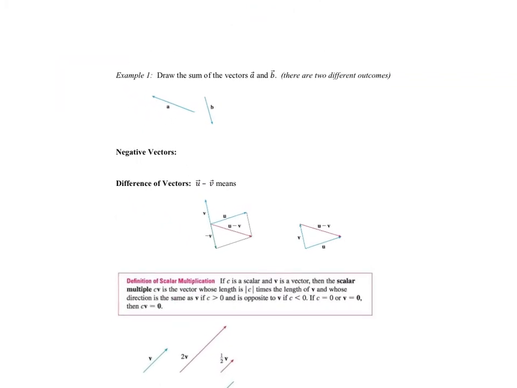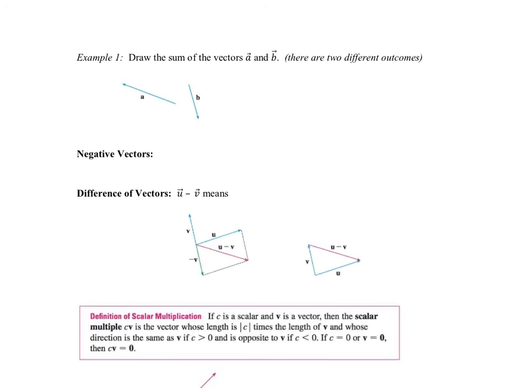On this page, what we're going to talk about in this first example is doing the sum of these types of vectors. So let's take a look at vector A, and I'll give it my best sketch here. So let's say vector A looks like this. And if we take that and then add B to it, then we get the resultant vector between those right here. We could call that C, let's say. Or what we could do is take B, let's say that's B, and we have A then.